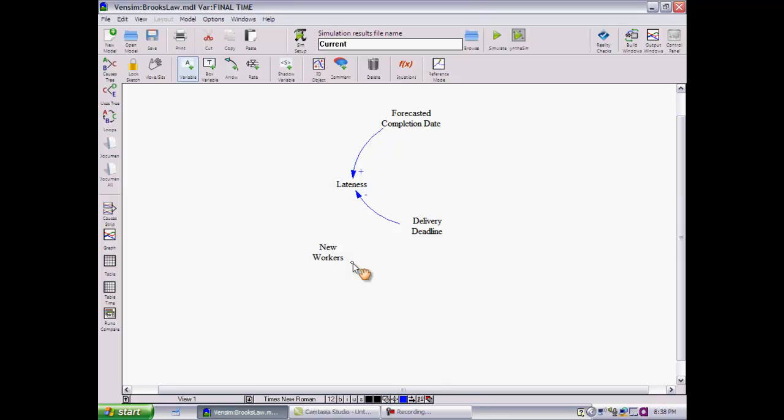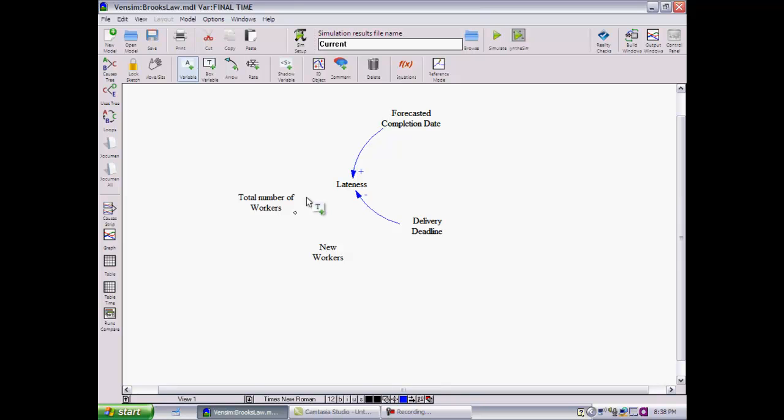Now you may or may not put this next variable that I'm thinking in my mind. I want to keep an inventory of the total number of workers that I have on staff, because after all, the total number of workers that I have will affect the rate at which work gets completed, and hence the forecasted completion date and so forth. So I would like to put in another variable called total number of workers. At least at this point in time, I think it will be a useful addition to my structure. Now that we have a couple more variables, I want to think about the relationships that might exist among these two new variables that I have added, and with the three previous ones.